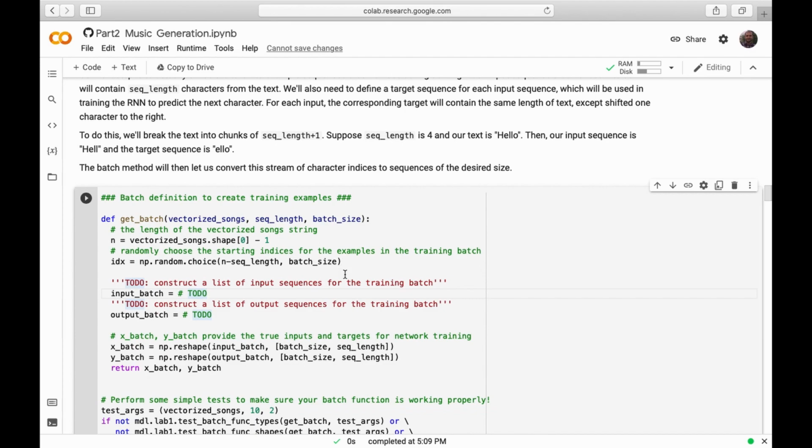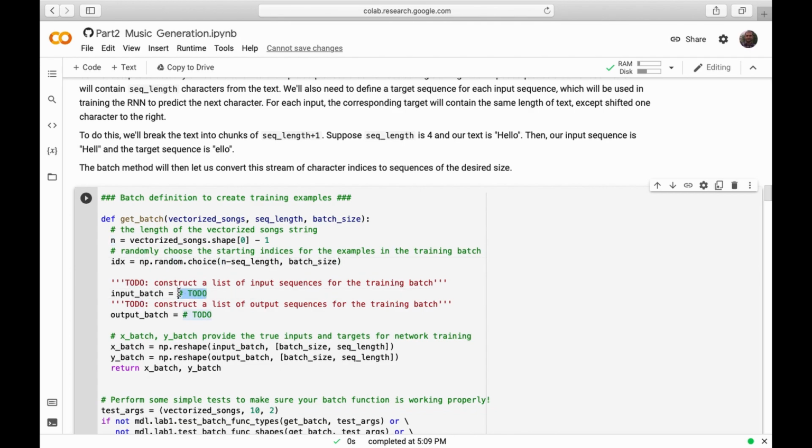If batch size is 4, we randomly choose 4 numbers in this range, 0 to n minus sequence length. So that's our batch size.